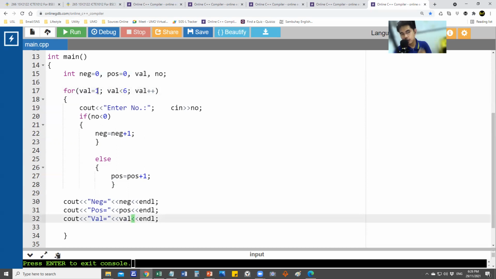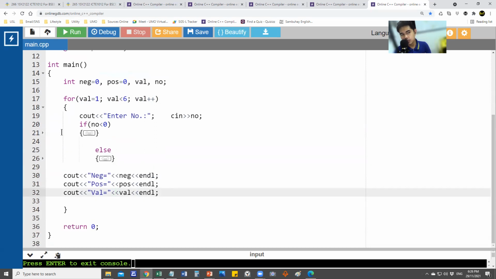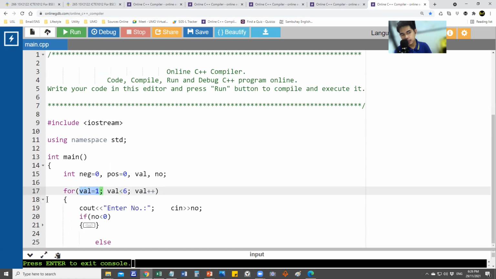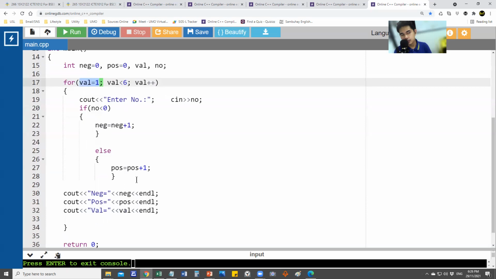Ngayon, nung nakita ko na pwede naman siyang gawing 1, edi hindi na ako magpo-plus 1 dito. Kasi nga, itong value ang dinidisplay niya dito kung ilan ang in-enter natin. And take note, nasa loob siya ng for loop natin. Okay? So, ito yung ating parameters sa for loop natin. And then, ito yung mga ginagawa. Okay?